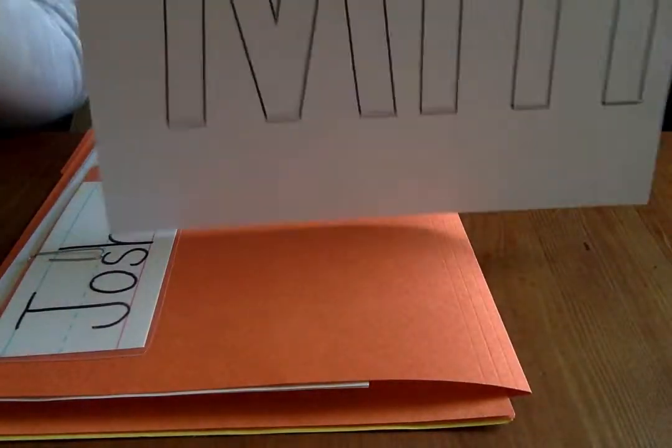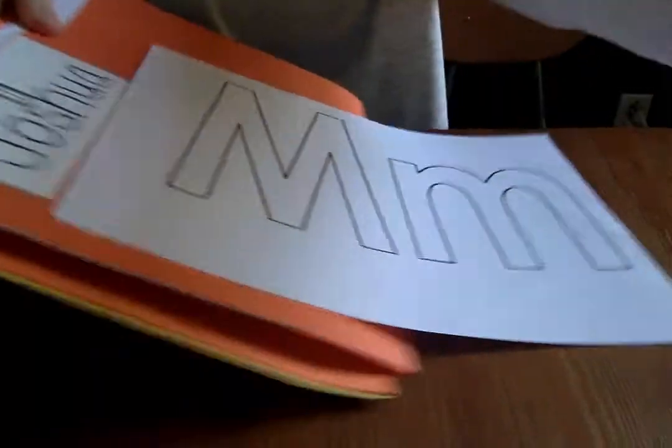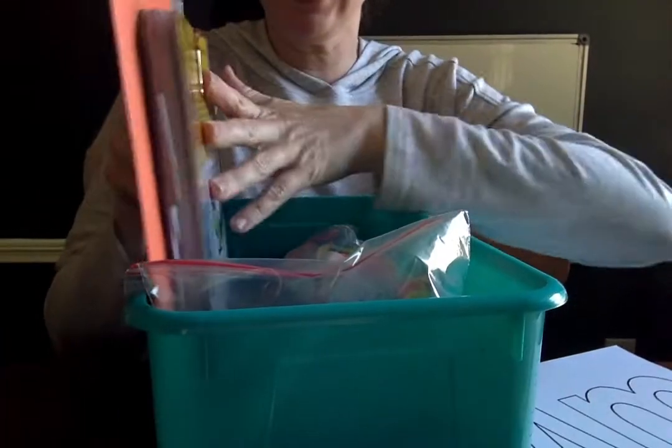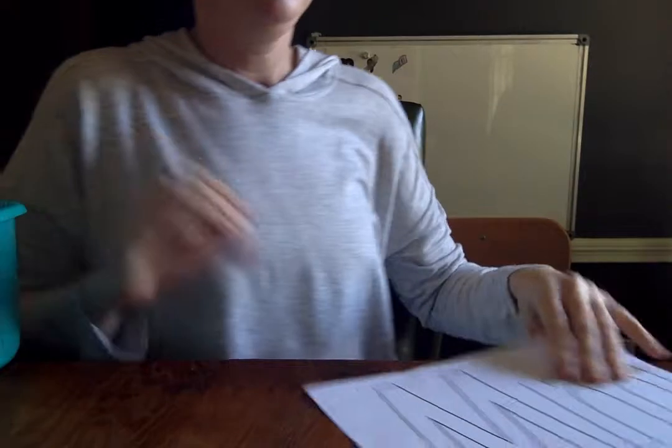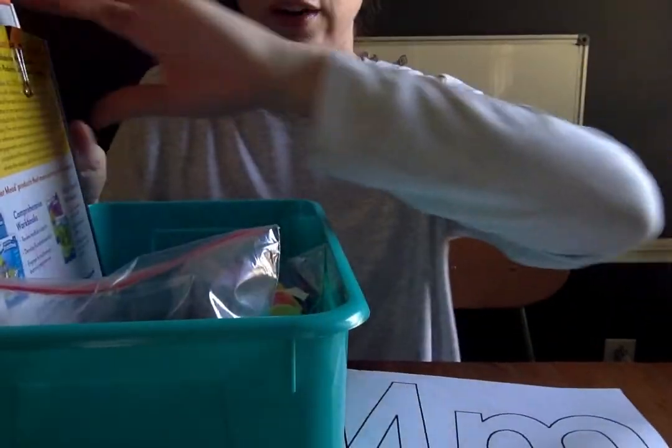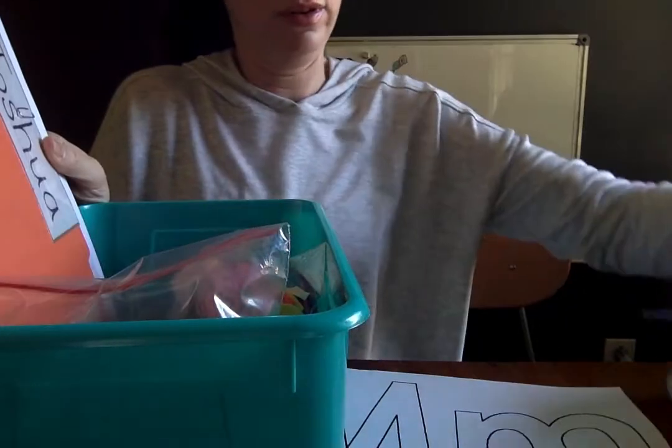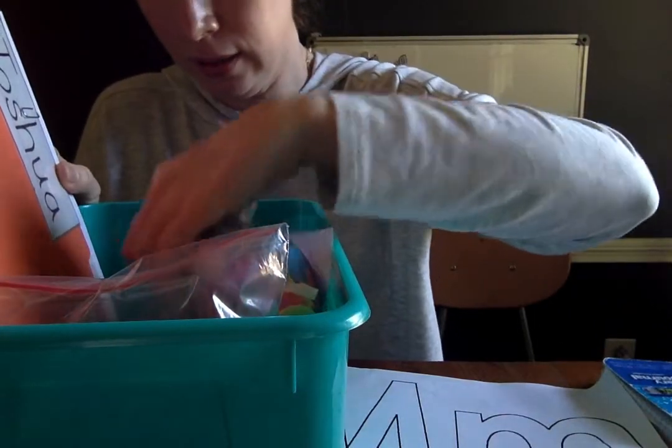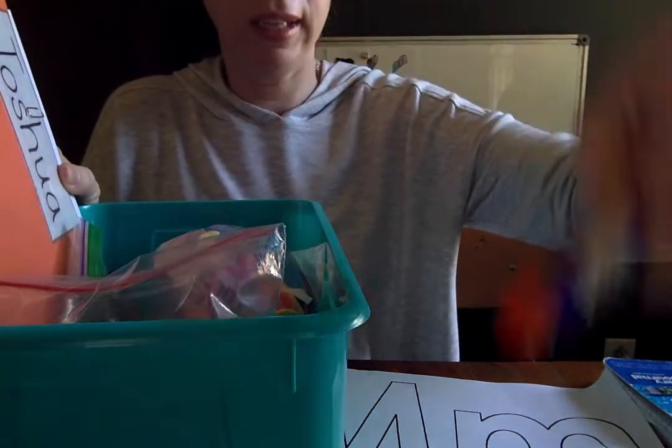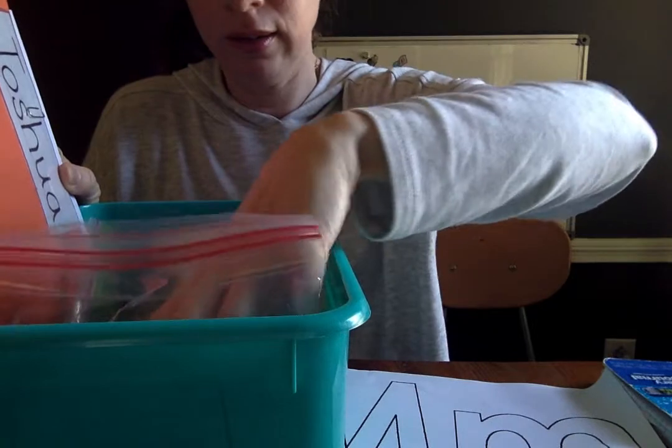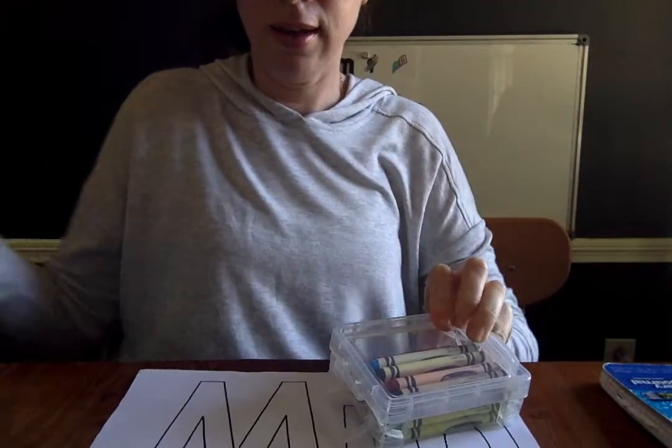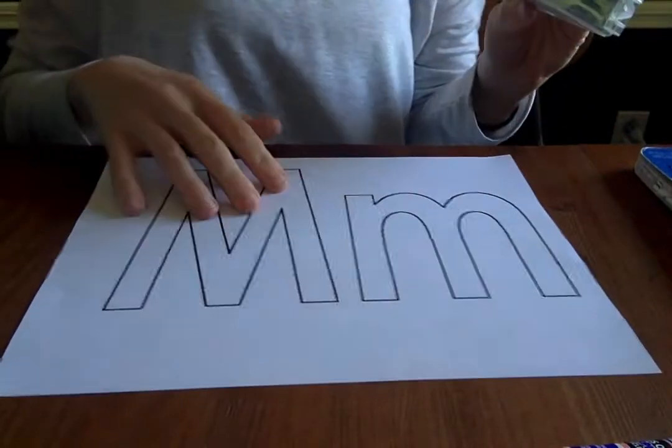I'm going to close my folder and I'm going to put my folder back in my box. And now I have my M. Oh, what else do we need out of here? We're going to need our fine motor journal. Let's get that out. We're going to need our glue stick. And we're going to need our crayon. All right. Now, you guys know the drill here.